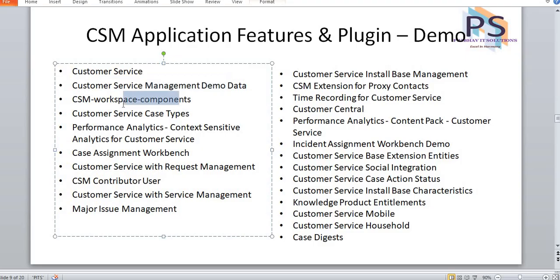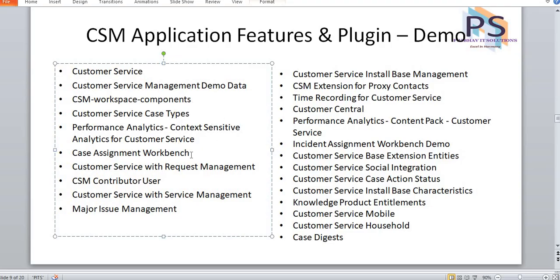Then we have the workspace, we have the case types. These are the functionalities we discussed in our part 2 requirement gathering session, where we discussed what all these case types are. Do we need them? That sort of information we need to capture from the customer in our requirement gathering sessions. And in case we don't want it, then we are not going to set it up. And in case the customer is looking for such things, then the customer should be aware of the basic functionality, how it works, and then accordingly we need to set up.